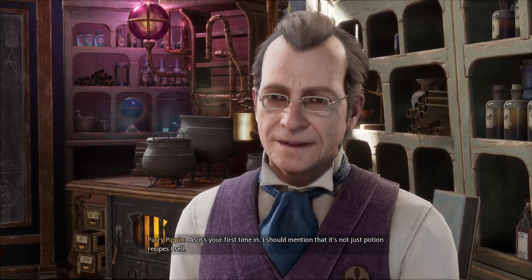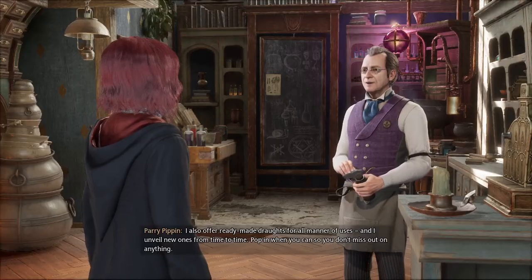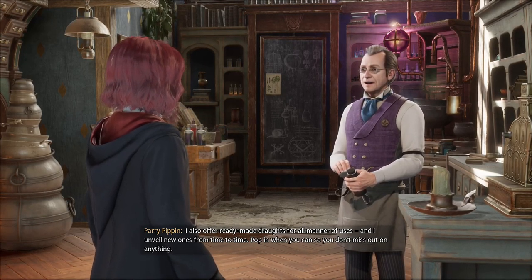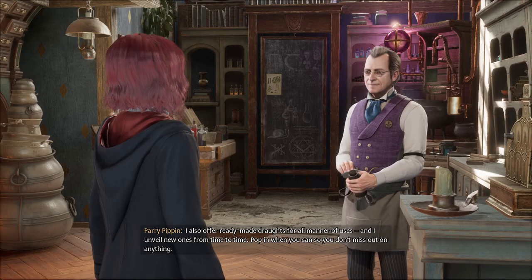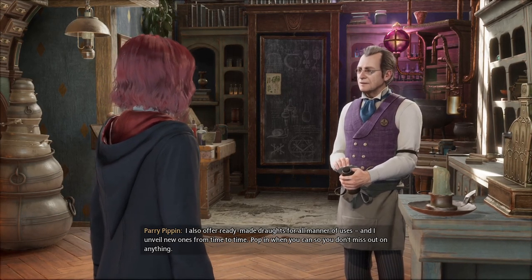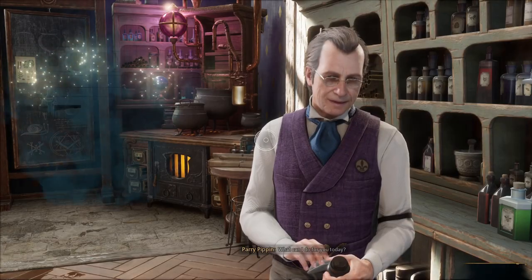As it's your first time in, I should mention that it's not just potion recipes I sell. I also offer ready-made drafts for all manner of uses. And I unveil new ones from time to time. Pop in when you can so you don't miss out on anything. But for now, let's get you those recipes, shall we? What can I do for you today?